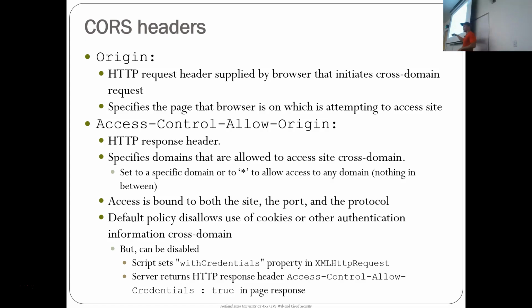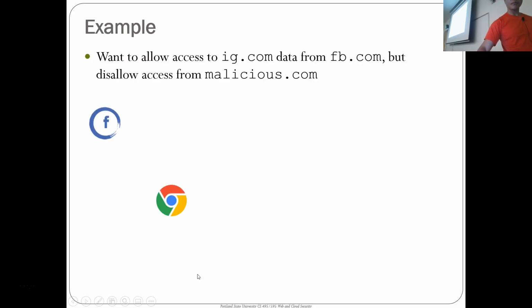So again, this is the XKCD thing. I actually do want to supply credentials, so the script can set the with credentials flag as part of this header to say, yeah, allow the credentials to be sent while you're accessing me as well. And that's what this is there for. So that's actually a separate header. Access-Control-Allow-Origin and Access-Control-Allow-Credentials are separate headers.